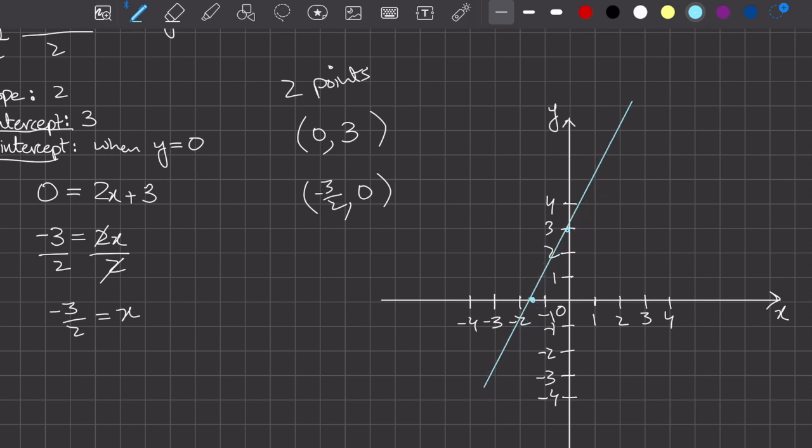We can also confirm here that the slope is correct. A slope of 2 basically means that as the x value changes by positive 1, the y value changes by positive 2. So let's start from the point (0, 3). We move 1 point towards the right, and that should give us a change of 2 in the y values, which can be confirmed from the graph as we get 5.